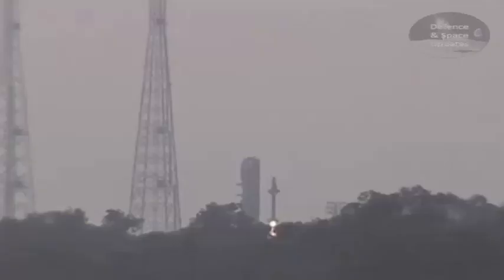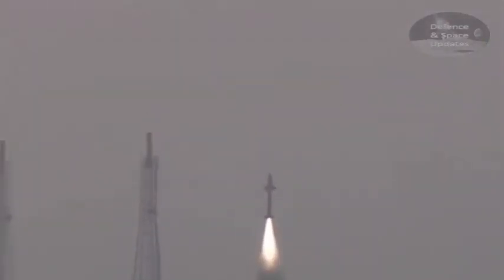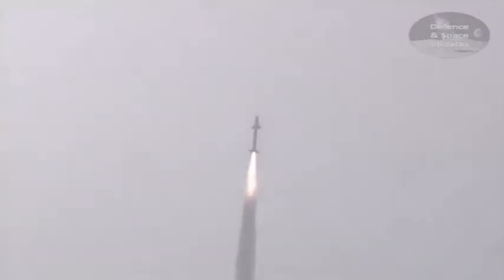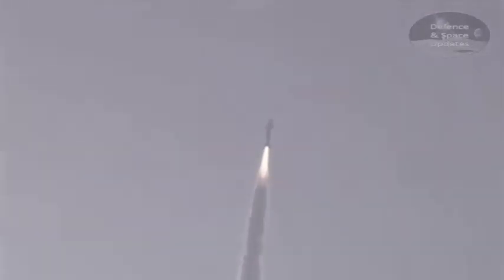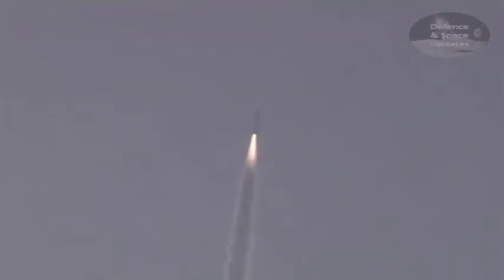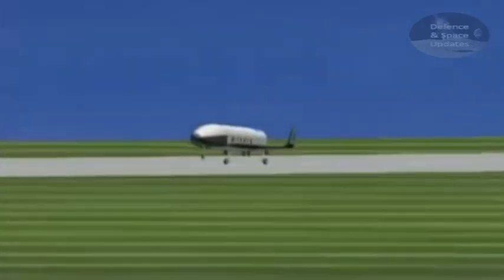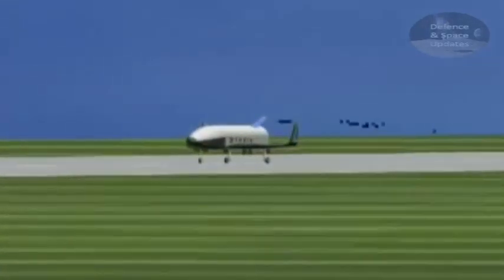As part of its development, ISRO conducted a technology demonstration in May 2016, where a downscaled prototype of the space plane was carried 65 km by a rocket booster, after which it dropped back down into the Bay of Bengal. In August the same year, ISRO also tested the Scramjet engine onboard an RH-560 sounding rocket. A second technology demonstration is expected to happen later in 2019, where another RLV prototype will attempt to land like an airplane after descending from a great height.